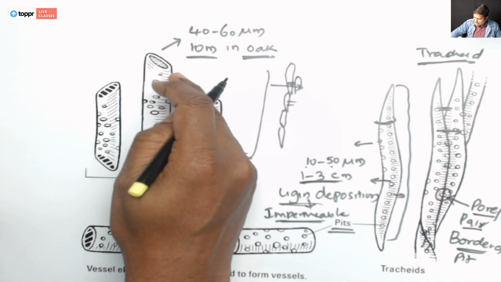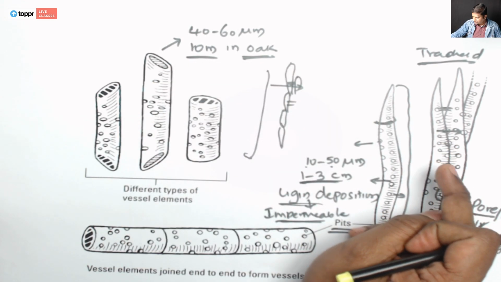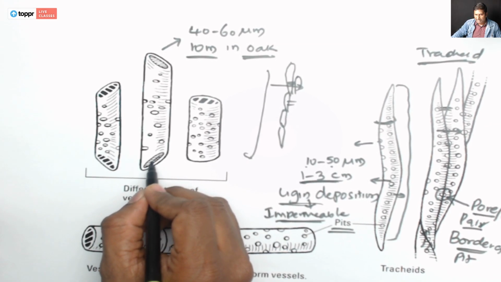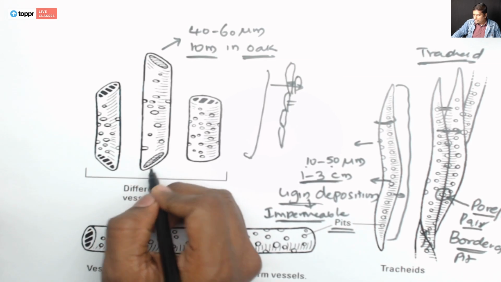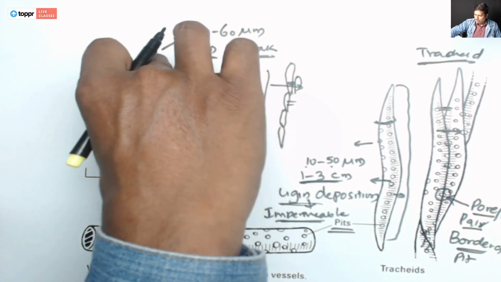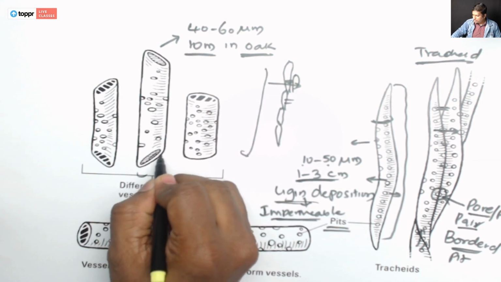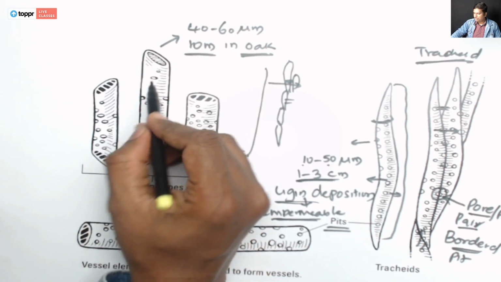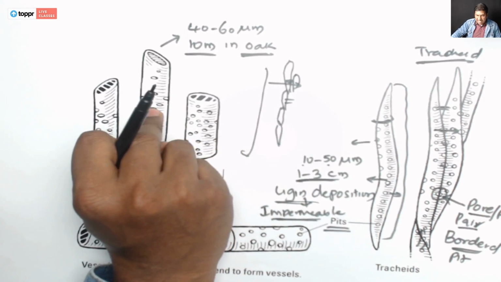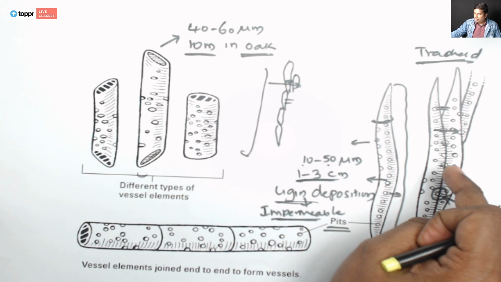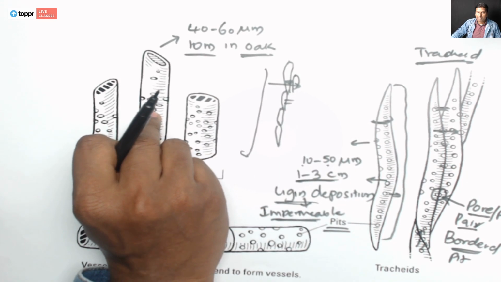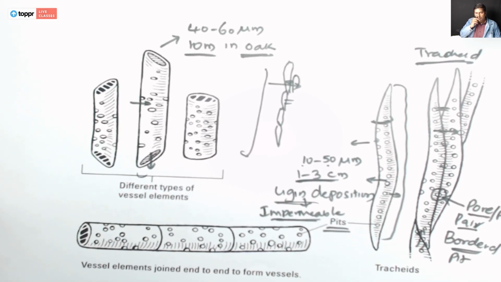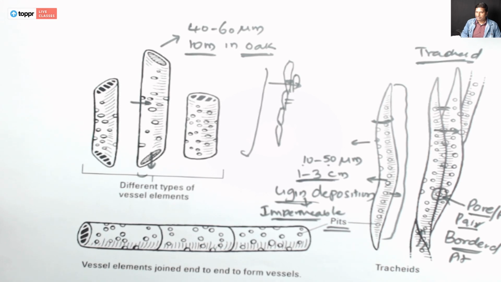These vessels are different from the tracheids. They have perforated ends, and they connect with each other through these perforated ends. So you have one vessel here, the next vessel will attach here, and through these perforations the materials are passed on. Just like the tracheid elements, even these have pits, and water will pass laterally, side to side, or from top to bottom. So that way these are not different.